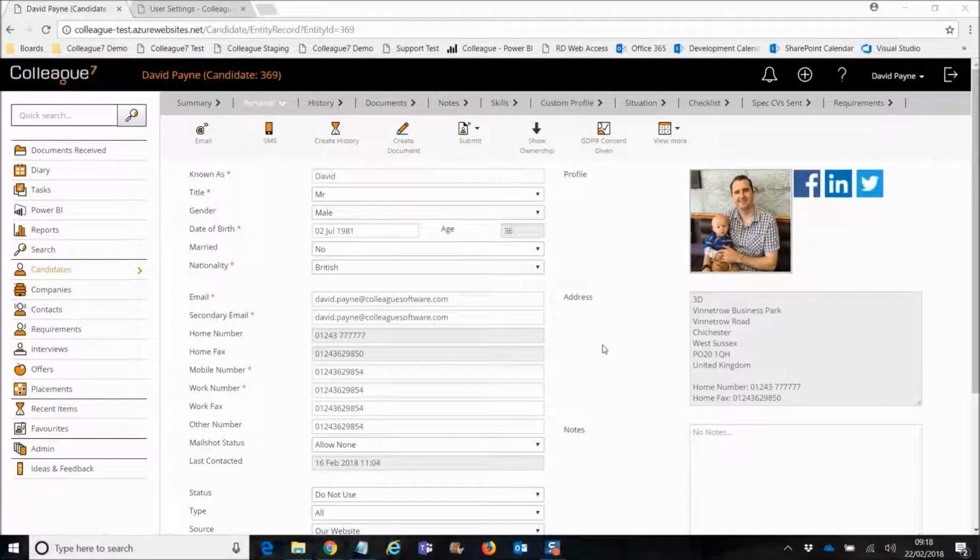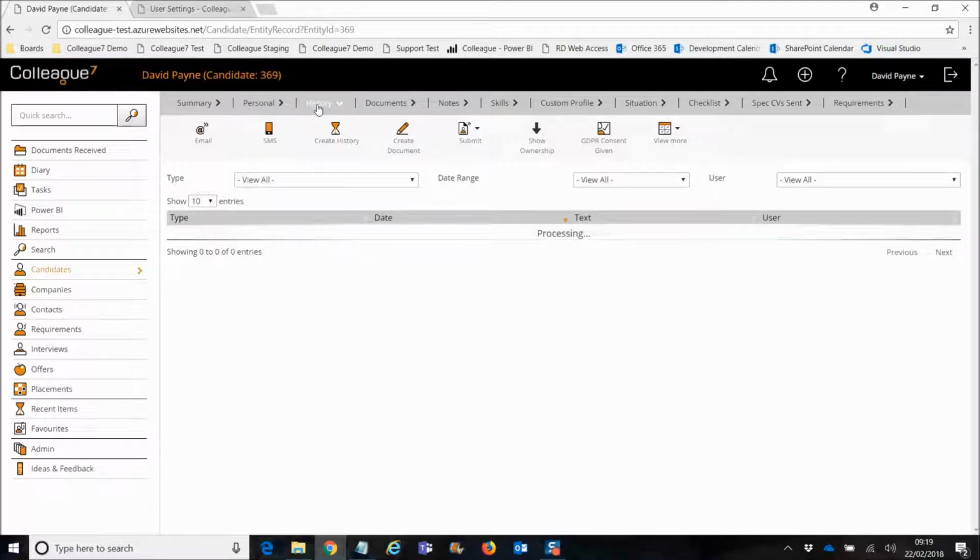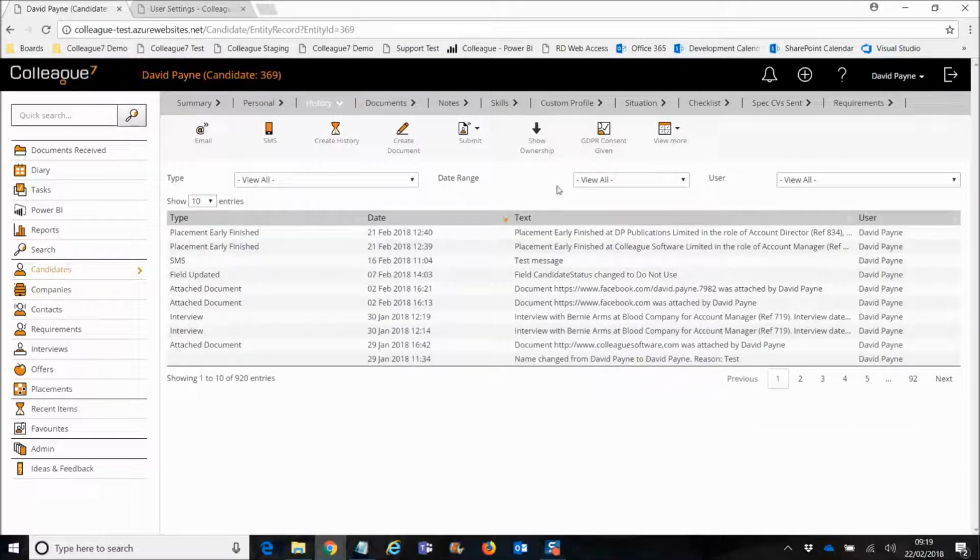Okay, so the next couple of points to cover are minor UI updates to any records that have a history tab and or a skills tab associated to them. If we go to a history of this candidate, what we've introduced against the history text is a tooltip on mouse over. You'll notice that the column width for history text can only be so wide, and some histories will be cut off from here.